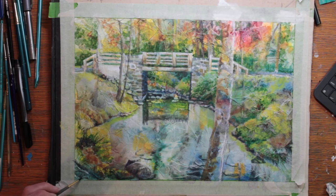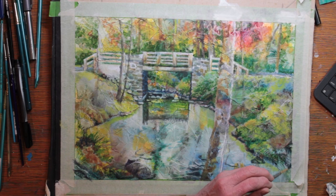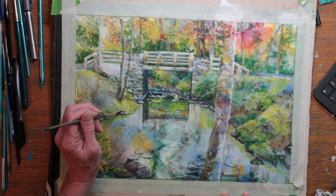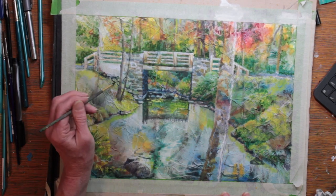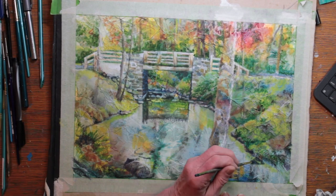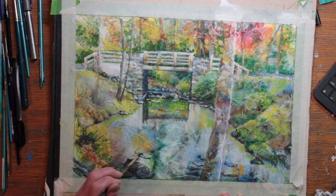I'm not using black in this painting. Black is a harsh color in nature. It stands out in a way that it doesn't always look natural. Black is a good color for a more graphic type of approach to painting. In a natural watercolor, it is very dangerous to use if you want to have a natural look. So it's just something I don't do.